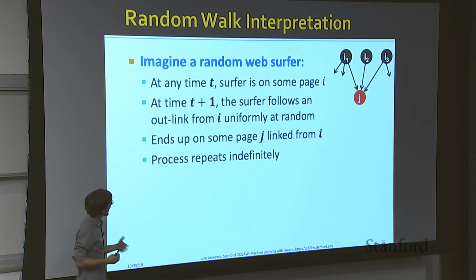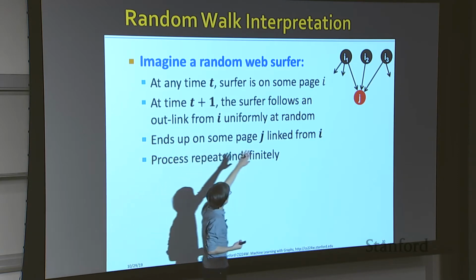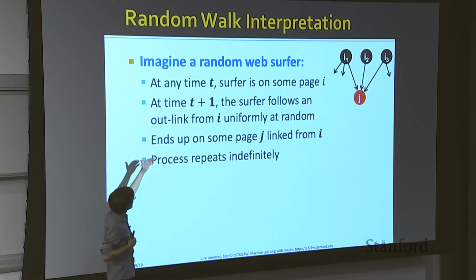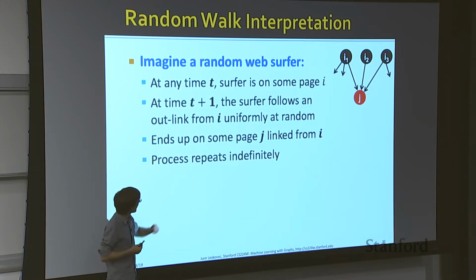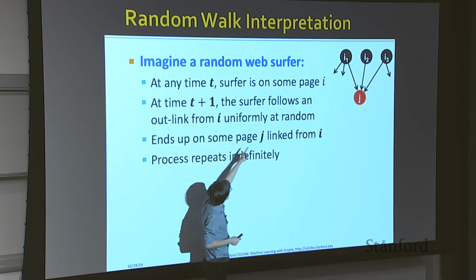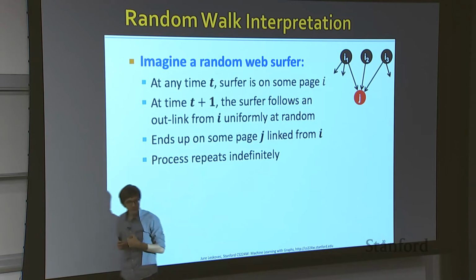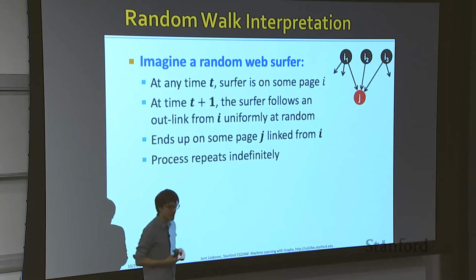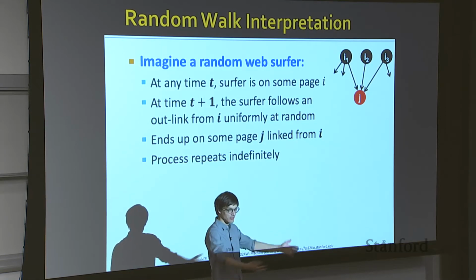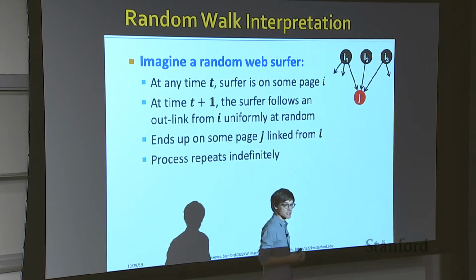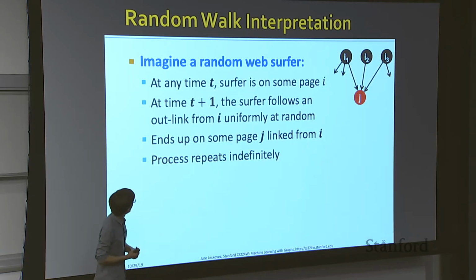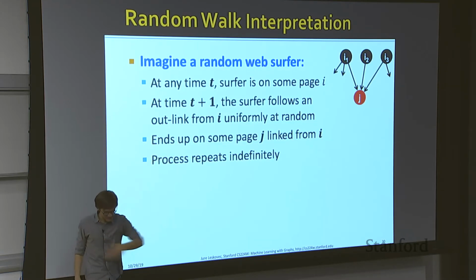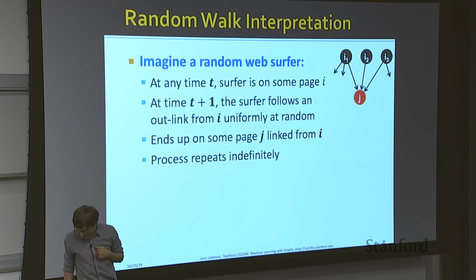So this means that at any time t, let's say that this surfer is at some page i. And then what will the surfer do? At time t plus 1, the surfer will follow one of the outlinks from this page i selected uniformly at random. Okay, so this is a random surfer. Surfer comes to the node, looks at the outgoing links, picks one at random and makes a step. And then again to a new node, picks one of the outgoing links at random and takes a step. And that's what the surfer does, right? And this surfer is a random surfer, never gets tired, surfs infinitely long this web graph. Basically randomly walks across this web graph.